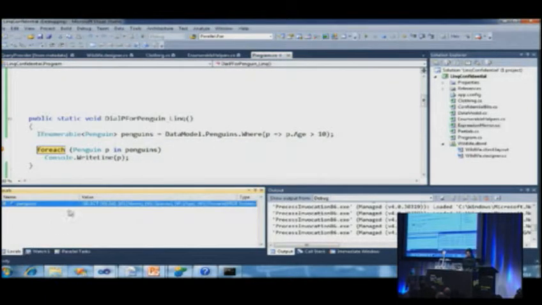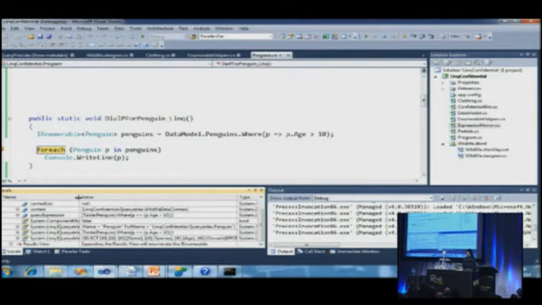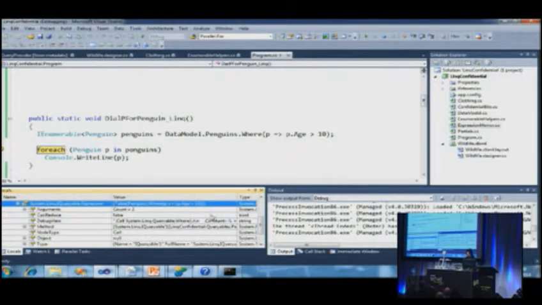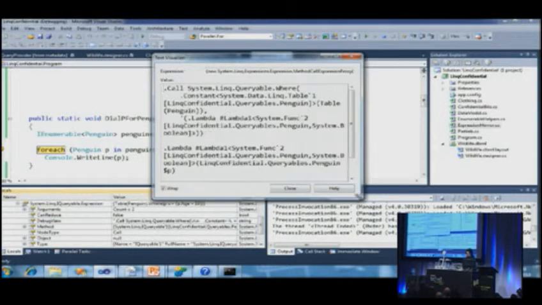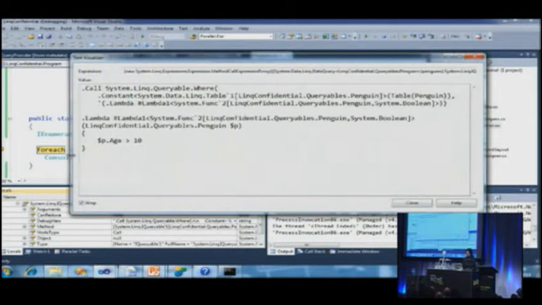So in my locals, I've got this penguins thing. Now that's got a visualization as a SQL query, which is because of the way that it's implemented. If I have a look inside here, though, you can see that it's got this IQueryable.Expression because it's a table thing. And let's have a look at that. And this has got a rather helpful debug view option. This is just a member that's provided so that you can actually look at these things in the debugger.